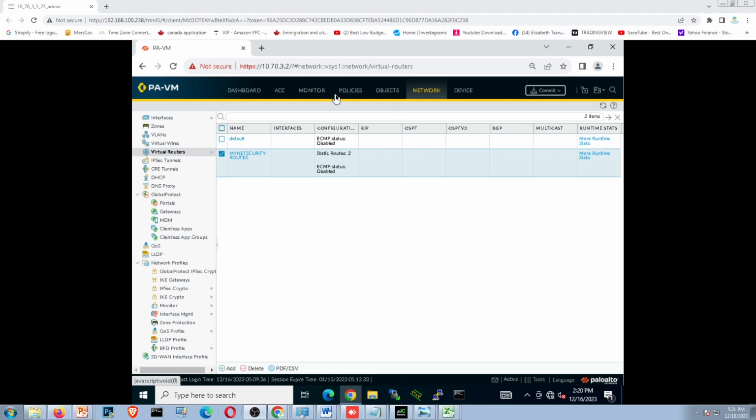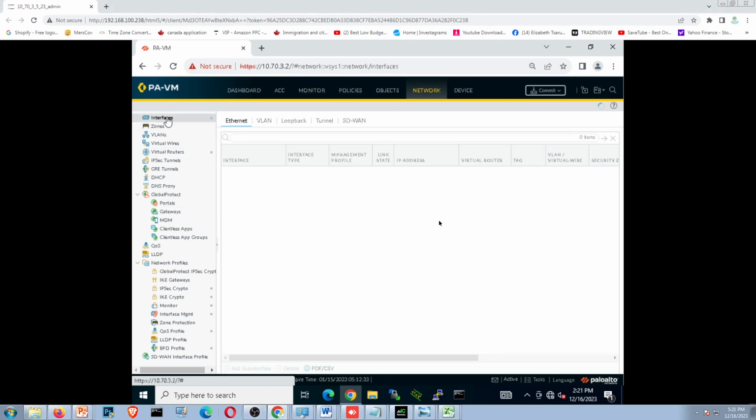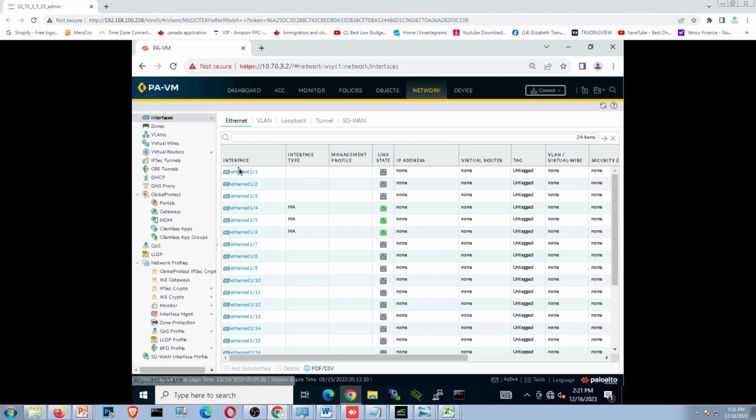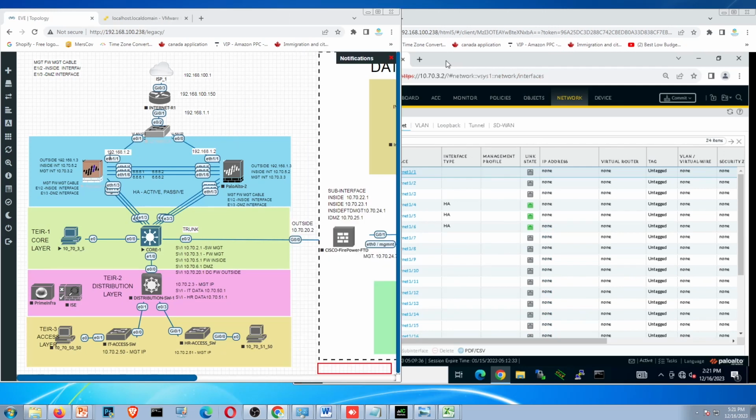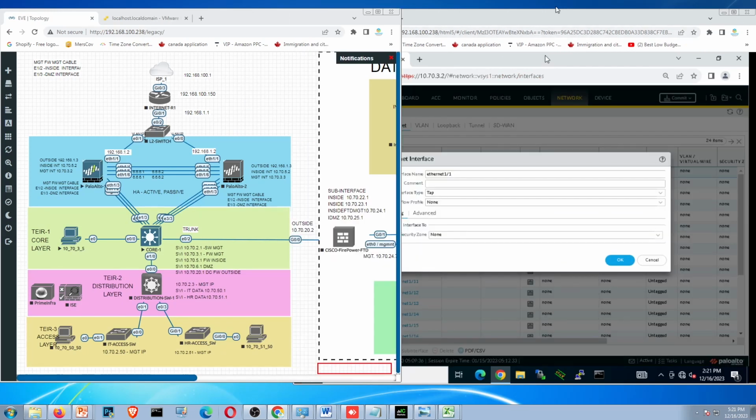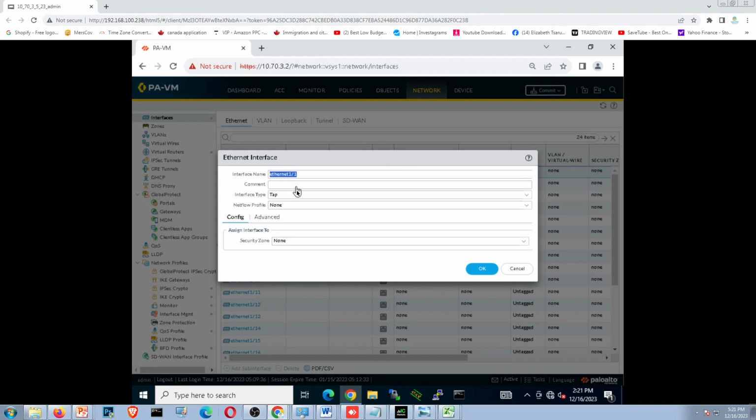Okay, next we'll go to the interfaces. We will modify this interface number 1, which is this one, going to the internet switch. So it will become Layer 3.